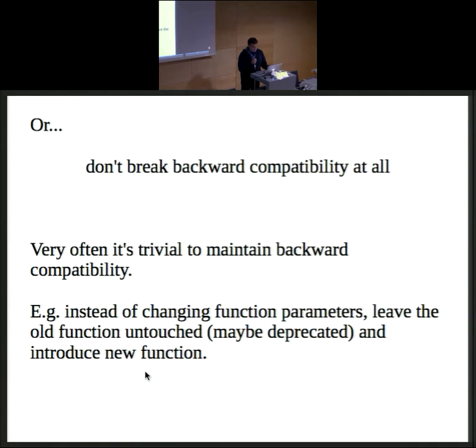Or the best is to not break backward compatibility, because it's very often trivial to maintain backward compatibility. For example, instead of changing function parameters, we can leave this old function as it is and just introduce a new function. That's all, thanks.